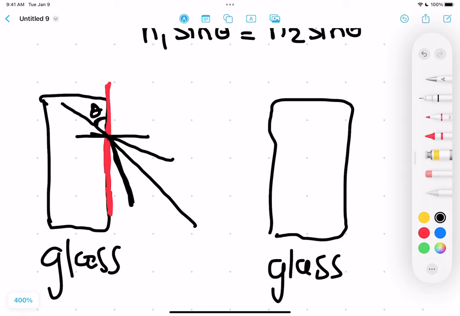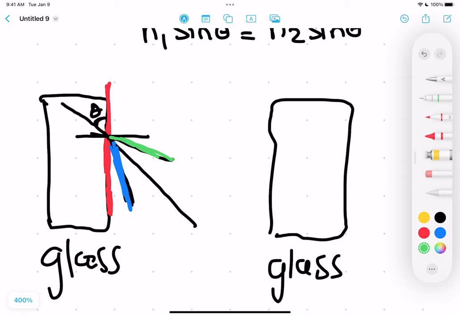And then see, since we have high to low, like we said, high to low means it bends away from the normal line. So you should be looking at answer options that are not getting closer. They shouldn't be in this direction, getting closer to that red line. They should be in this direction, that green line here. If you want to take a look at that as well, you see that, right? Yeah, because I have the normal drawing. Mm-hmm. Exactly, so that's how the setup should be, at least in that area between air and glass.